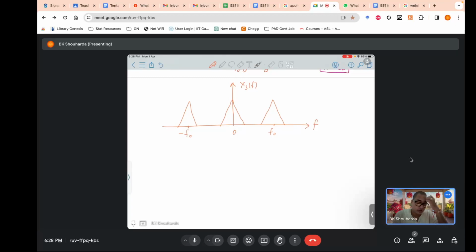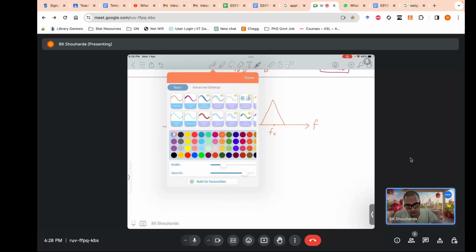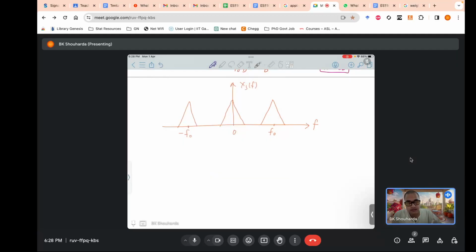Now let's suppose we have this sampled signal and I want to get back the original signal. What should we do? We have to remove the other parts. Simply use a low pass filter, with FL and FH as the cutoff frequencies. You have to ensure that the sampling rate is higher than twice the bandwidth, so that the filter cutoff frequency lies between this.